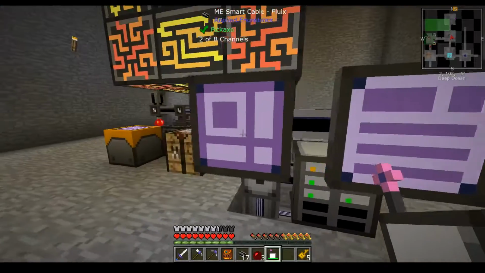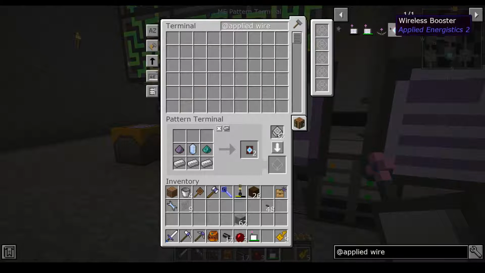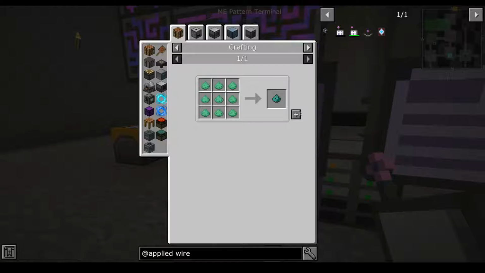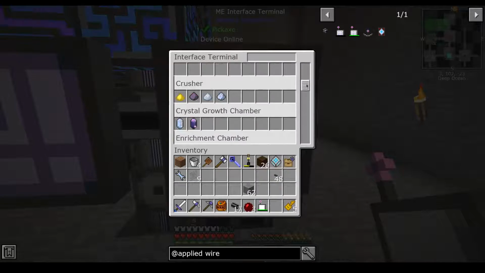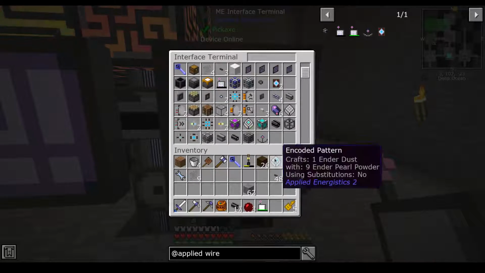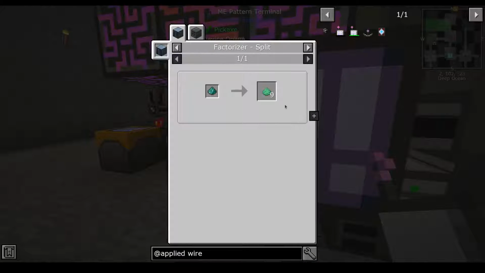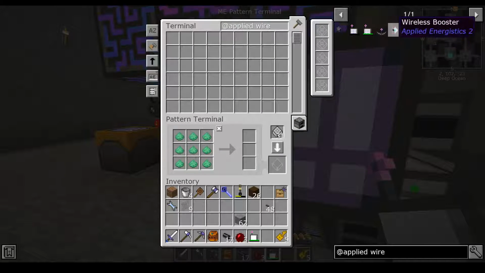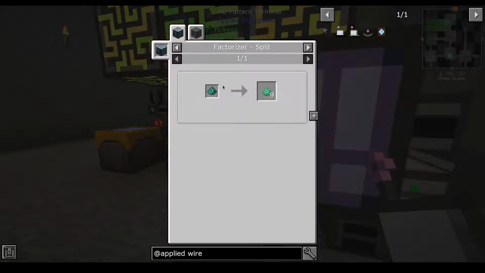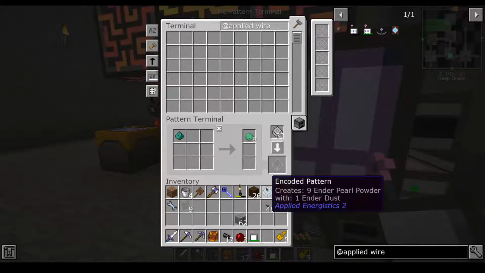And then we need to teach it how to make terminal style. There we go. So we need to teach it how to make the ender dust, which is made like that. And then we also need to teach it how to make this, which is basically made like so. So we'll change the mode. And it looks like we can only do it with the sag mill.